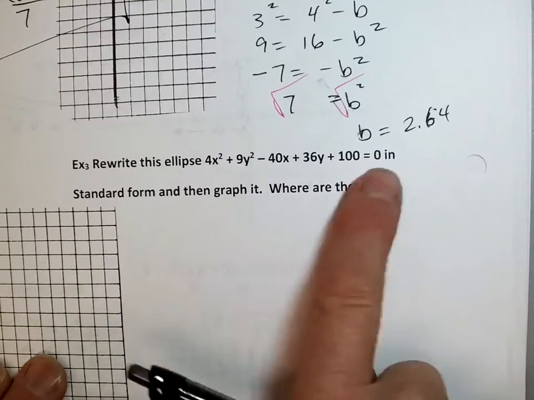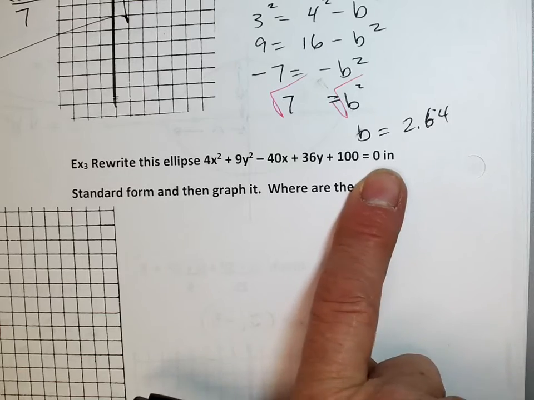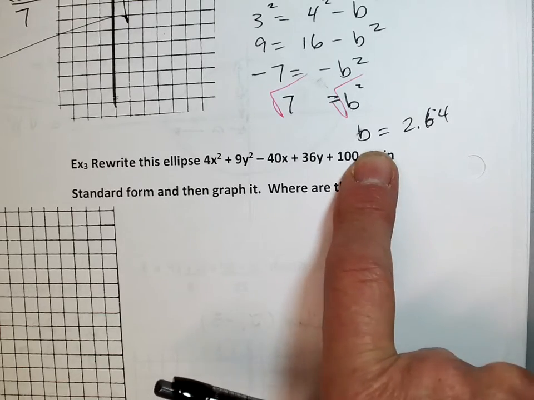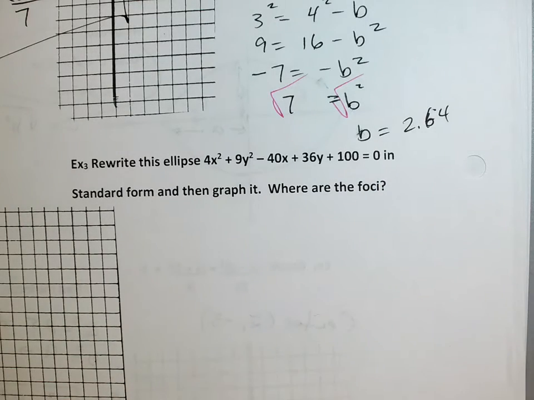So first of all, we talked about the fact that what if it's not in that form? And it's not. Somebody messed it up. Sky, you and I were talking about what if it doesn't equal 1. It doesn't. So what we're going to do is the same thing we do with the circles: put the x's with the x's, the y's with the y's, and bring the number over for the radius, even though it's not a radius.